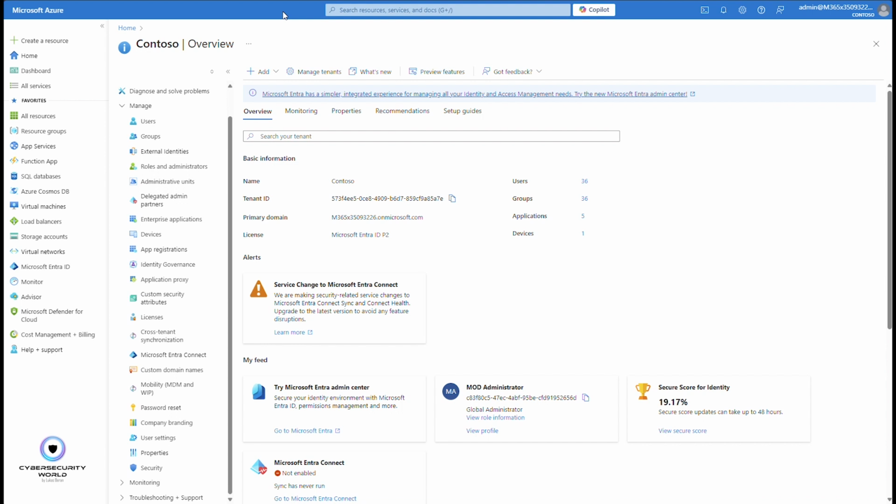Because if they have some kind of real-time proxy in place, they are able to bypass or collect even the multi-factor authentication information from your users. So imagine that the user uses push notification via the Microsoft Authenticator application, which is actually quite secure. It's one of the most secure methods that are available, definitely much better than SMS or phone calls.